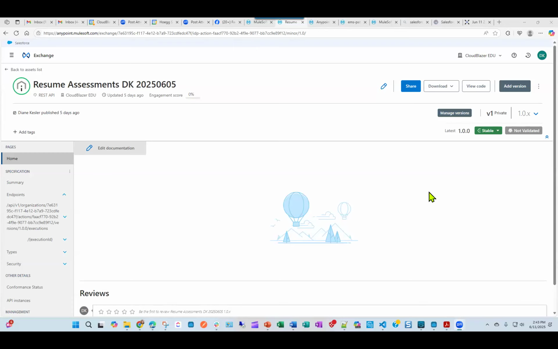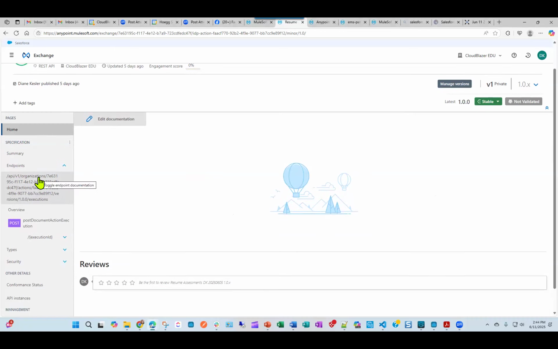We had a couple people who hadn't done part 1 yet, so we brought them up to speed. Now there's a 2-step process to interacting with your document action. On the left-hand side under your endpoints, click on the link for our endpoint.